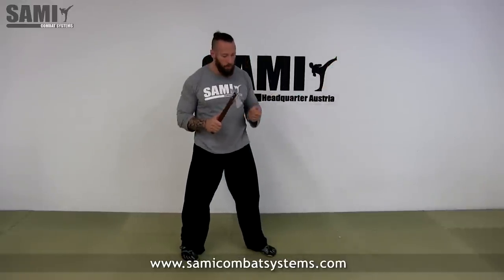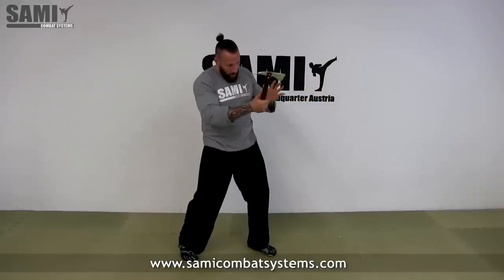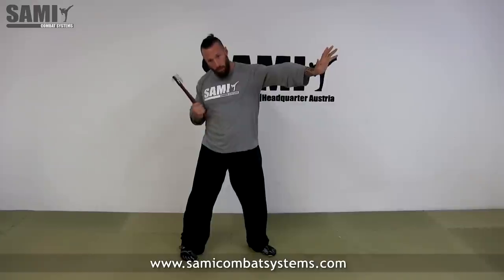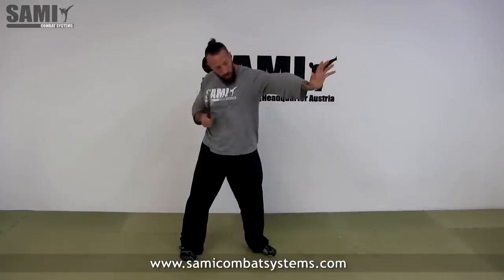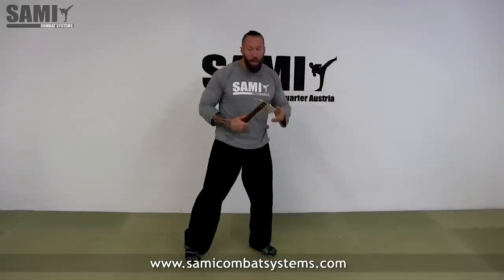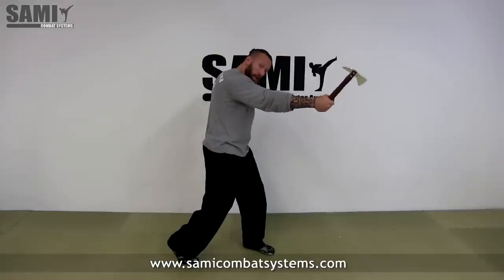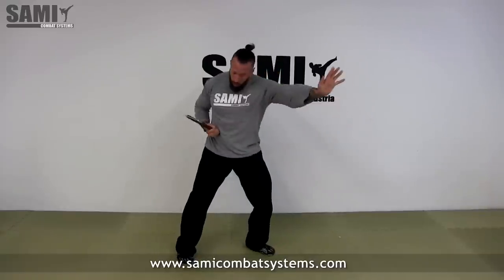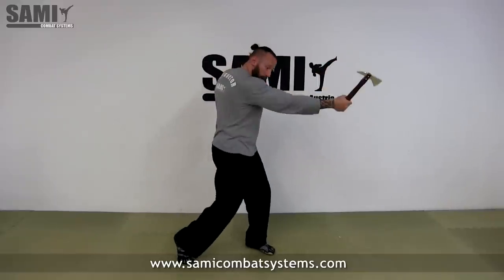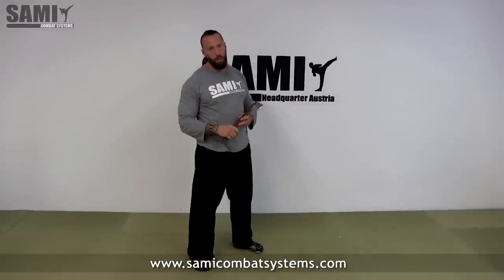Why do I also train the left hand? When I hit with the weapon and want to reload for the next hit, I want to give some input and maintain distance for the next hit, still having some control on the person — my hand is in between as a guiding range for the next attack. The other thing when working with an axe is you always have to imagine that if I hack into something, it gets stuck and you need to get it out. So I need to use my hip and the other hand to push the weapon out again so I can reuse it.